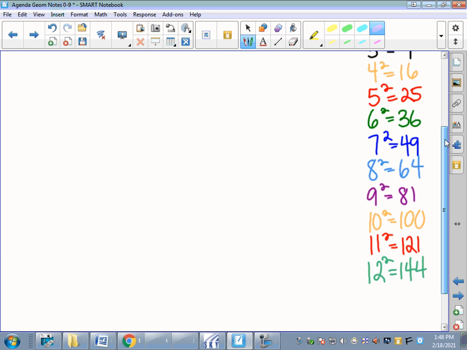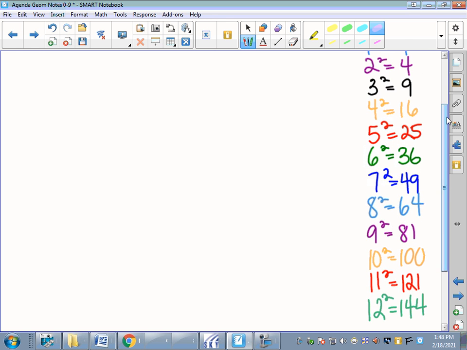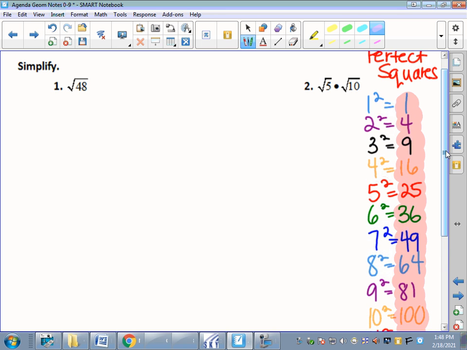So when I say look for a factor that is a perfect square, we're looking for one of these numbers. So when I use the example 40, 4 times 10 is 40, and 4 is on this perfect square list. So 48, I go down this list of perfect squares. 1 doesn't help anything. 4 does go into 48. Let's see if there's something larger. 9 does not go into 48. 16 is 16 times 3.